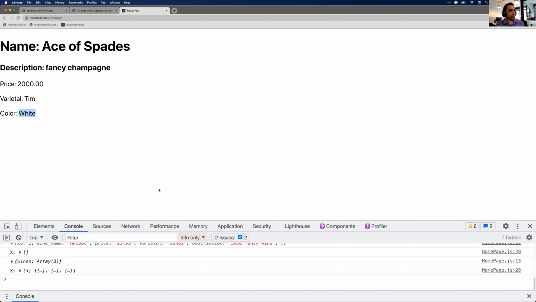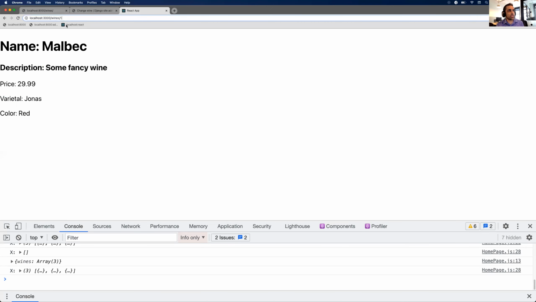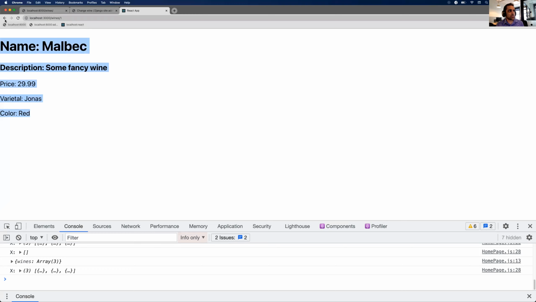But okay, so it looks like we've hooked that up correctly. So again, on the homepage, we make a call to just the wine list backend. So we get the data back and we only show the title here, even though we have more details. We use the wine name to show the title and the wine ID so that we can link it to our front end page, which gives us a wine ID that we can use to make a query to the back end for the wine details. Okay, so that looks like that's working correctly.